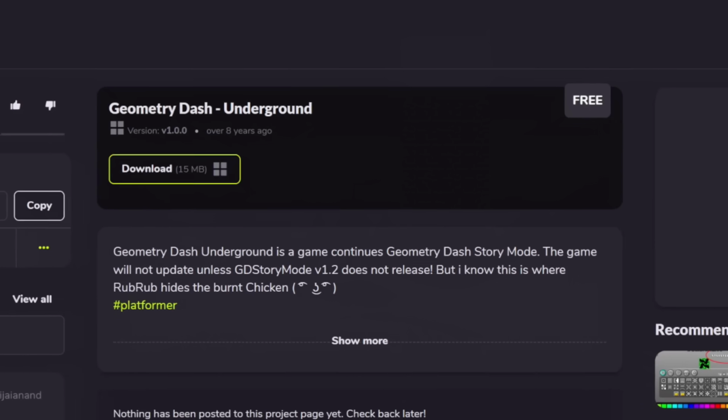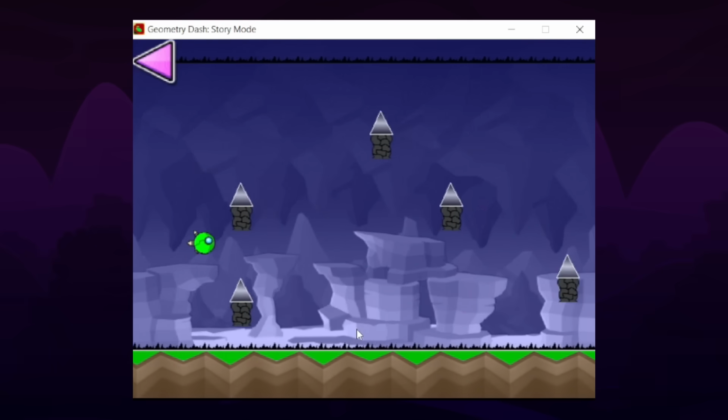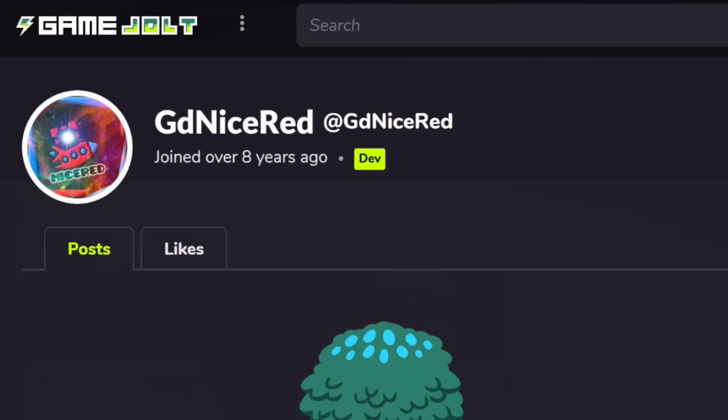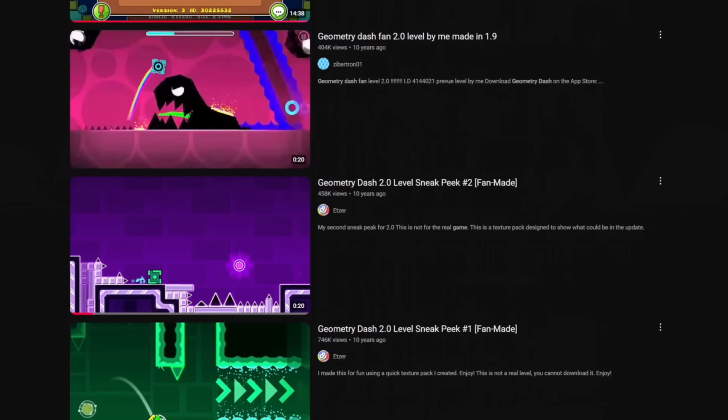NiceRed also released a couple other fan games around this time, but they mostly just copy and pasted from each other, and the playability certainly varied. I don't feel like covering all of these, but hey, if you're watching this, NiceRed, you might have actually made Geometry Dash history with these. Surprisingly, aside from those games, I couldn't find any more fan games released in 2017.